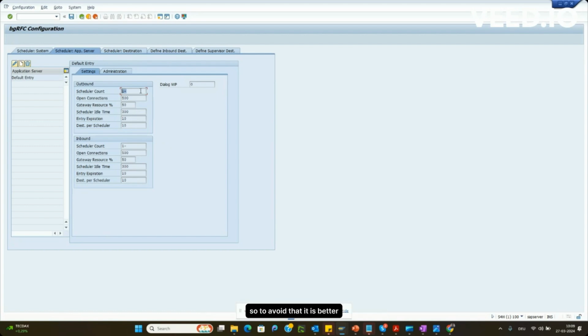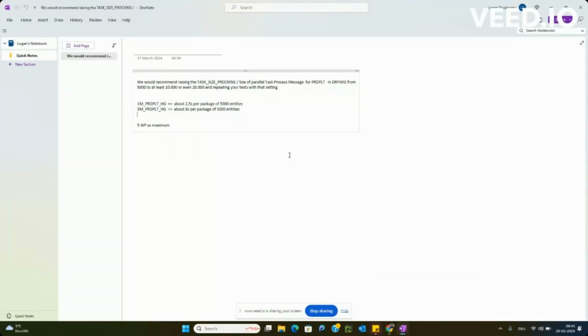So to avoid that, it is better to reset this parameter once the replication is finished. Before you perform mass replication in the production system, set up this parameter and test in the quality system and check how the performance is. If the performance is better, then transport all the settings to the production system and replicate the data.